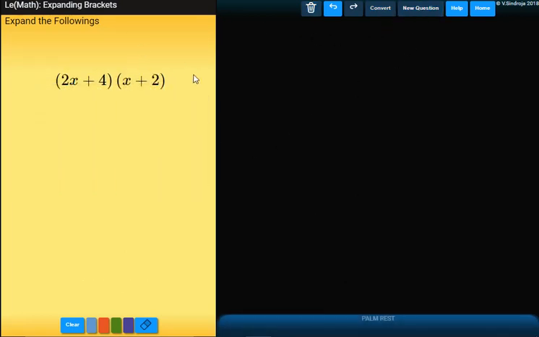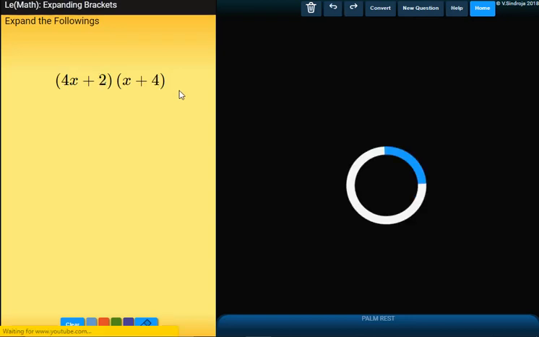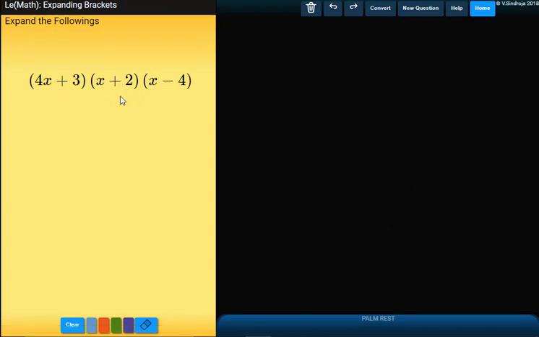So we've done a double bracket one, they're pretty straightforward. So let's have a look at a triple bracket. So this is a triple bracket expansion. By the way, if you want to practice random ones, just keep refreshing the screen and it'll generate a new random question each time. And if you're not confident, you can check steps in between until you get to the final bit. But let's see how you do this.